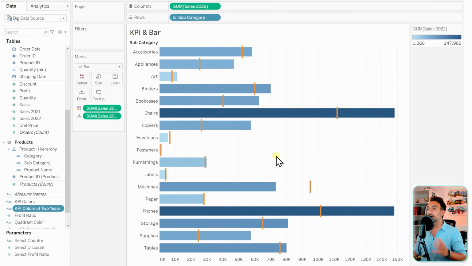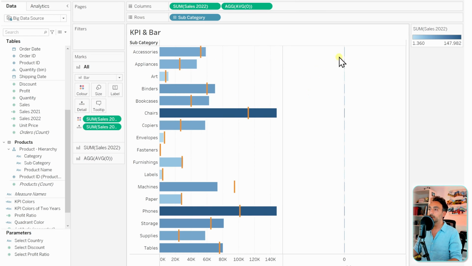So now for the KPI, we need another chart inside this view, but since it is a dimension, if we bring it to the view, it will not split it into two different visuals. So in order to generate another chart, we will use the trick of using the average of 0. So we have to create a placeholder, average of 0, and with that, as you can see, we will get a new chart on the right side. So in this measure, we will go and configure our KPI.